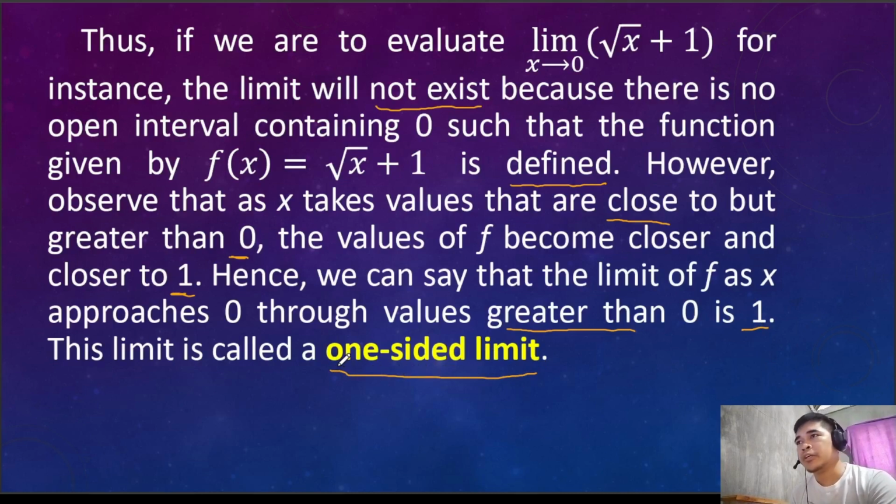So before, if we were going to get the limit, like with the limit theorems, we could say directly that if there is no given limit, the limit does not exist. But here, we need to find where the limit is. Is it before the given value of a or after the given value of a? The lesser or the greater than. So that is a one-sided limit.